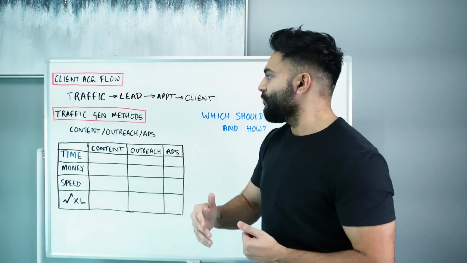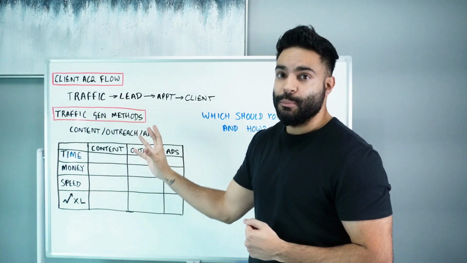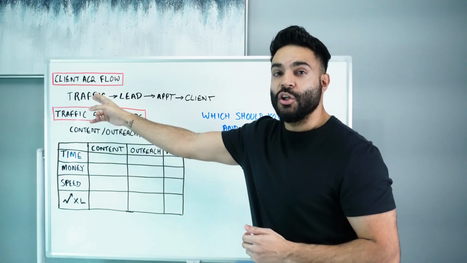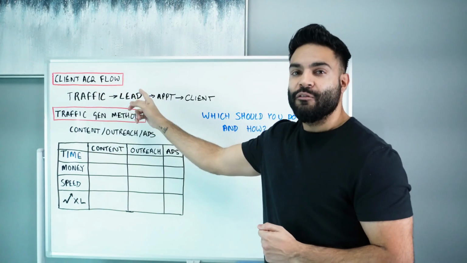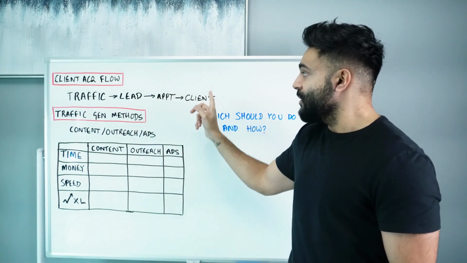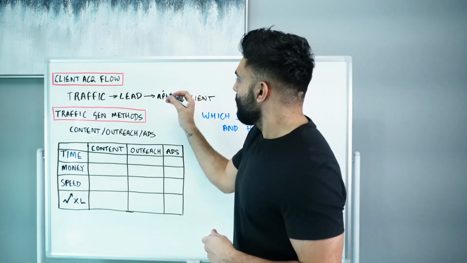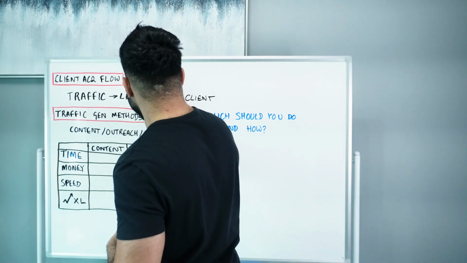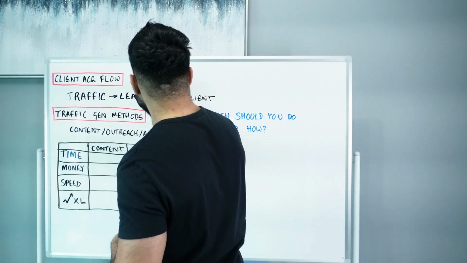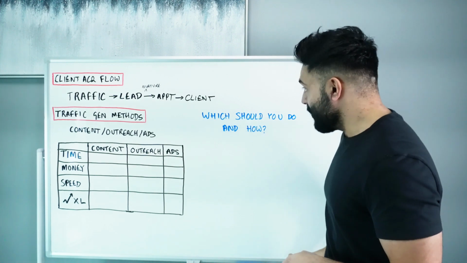Coming back to the client acquisition flow. This is how you're going to acquire clients. Firstly, people need to become traffic, which is the purpose of why we're talking about this in this video. From traffic, a certain proportion of those people are going to become leads. From those leads, some people turn into appointments. And from those appointments, some people are going to close and turn into clients. And I guess we could have one more step in here as well, which could be between lead and appointment, we could have nurture. It's not really, I guess, its own stage. But that's going to be done between generating the lead and booking the appointment.